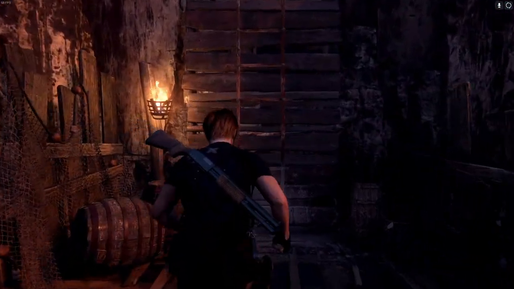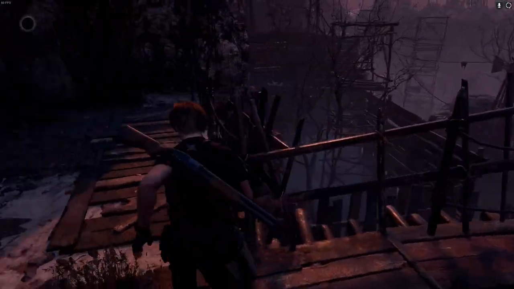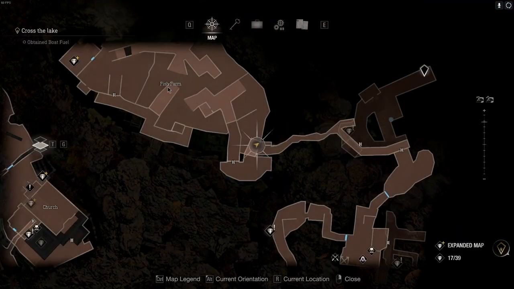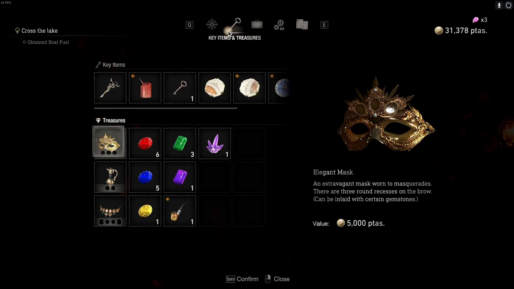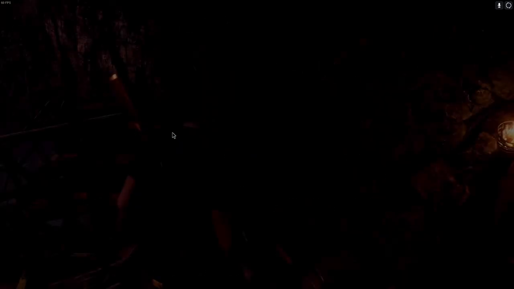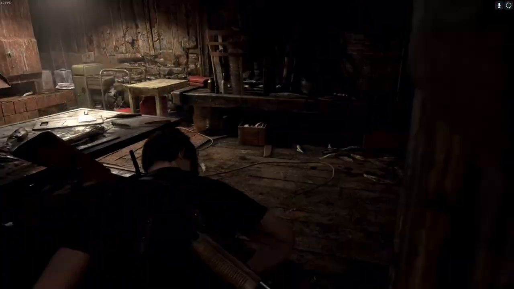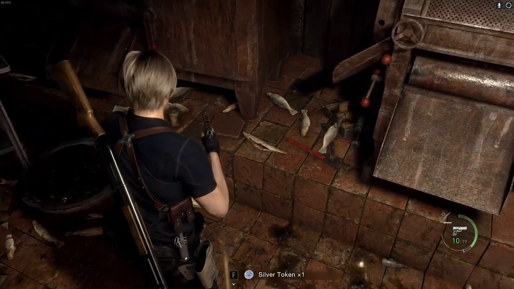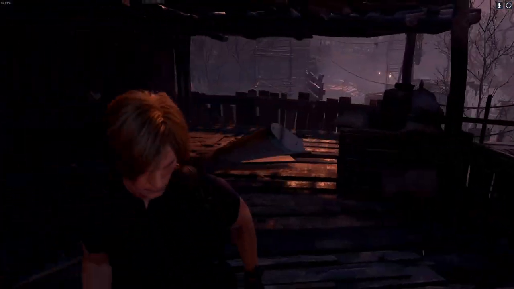Okay. Let's get our asses up here. Now. Did I really miss that? Now, before we go, haven't we got a small key? Son of a. Where is it? Oh, a silver token. How about that? I'll save you the return trip.